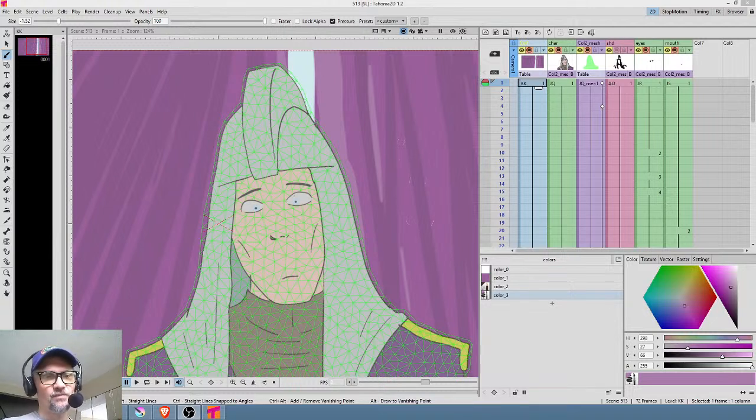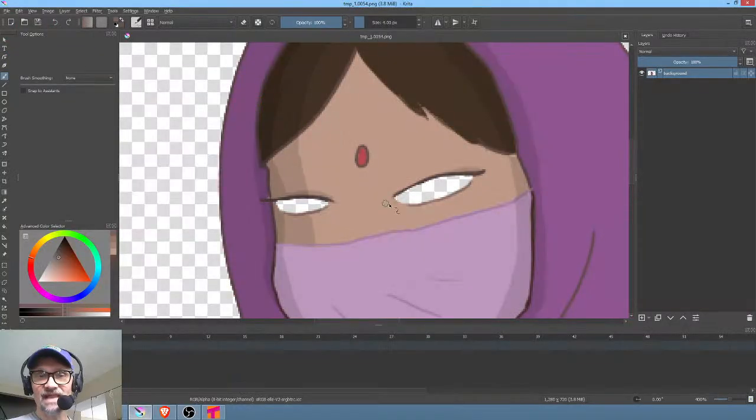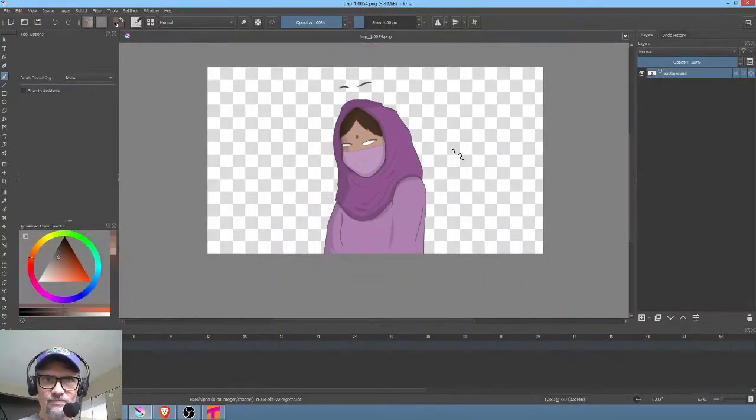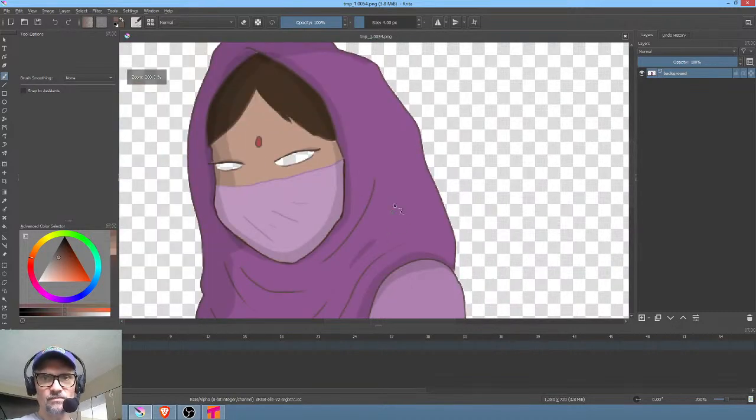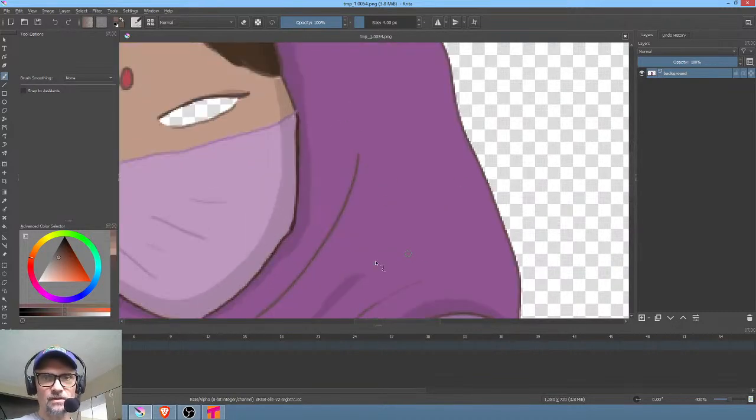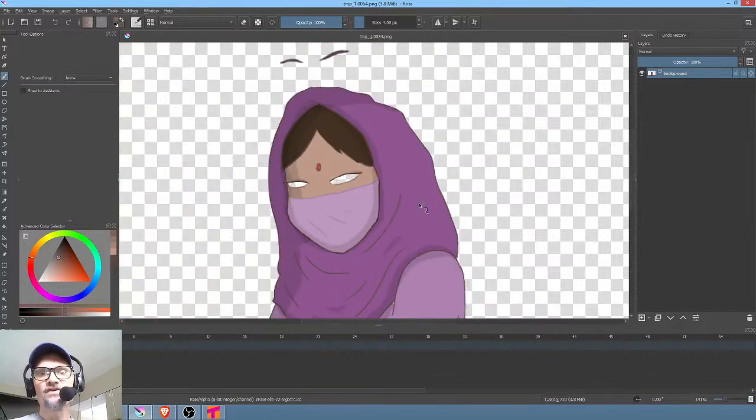So the quintessential example in my workflow would be if I literally did everything in Krita. The problem would be that if I had 3 shots that all use this pose, and then I realized that 3 shots ago there was some glitch or hiccup in the art that was just egregious, and I said, we've got to get rid of that, I would have to manually go into every one of those scenes and change them. It's like a law of the jungle. You're never going to fix it exactly the same way twice. You're not going to draw a circle exactly the same way twice.